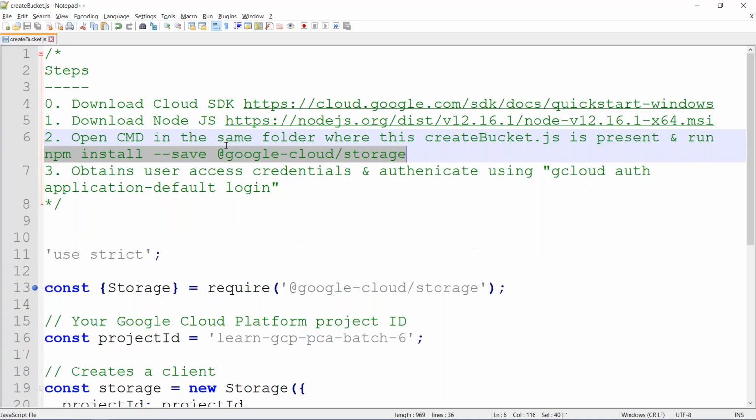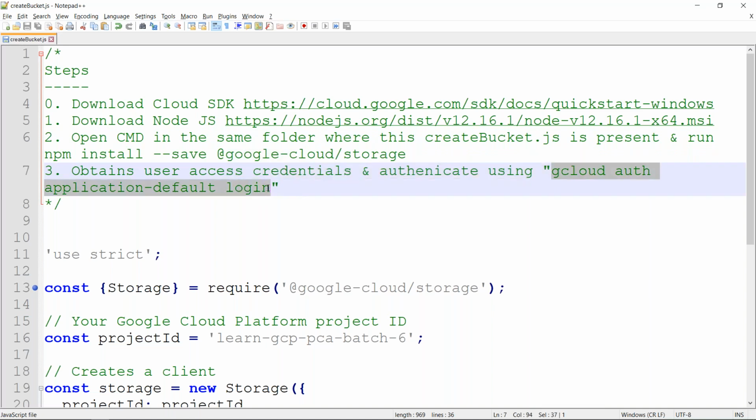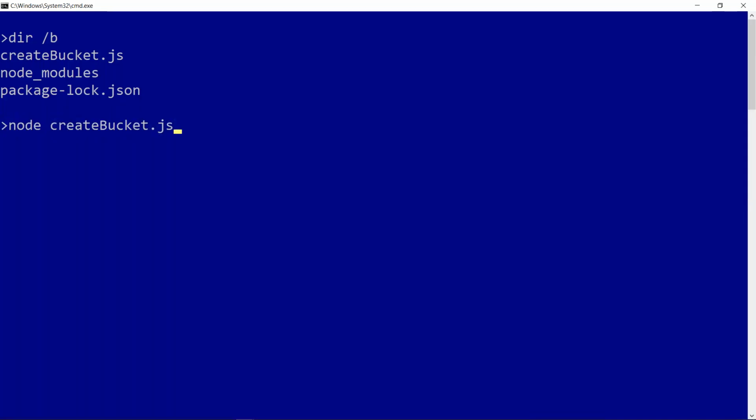the last step we were supposed to do was this one: authenticate your client library. We have not done it. Let me show what happens if I don't authenticate it, because there's a piece of code running somewhere on someone's laptop. How can it go and create a data bucket in some project? That authentication is required. If I don't do it, what is going to happen? I wanted to show you. Hit enter and let's see what happens.